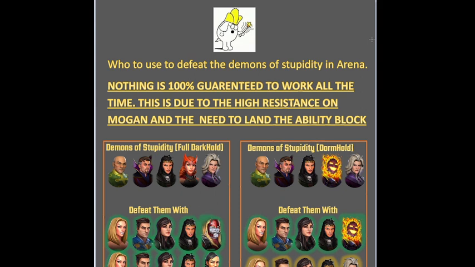Now the first thing to get out of the way: nothing is 100% guaranteed to work all the time. This is due to the high resistance on Morgan and the need to land the ability block. This also comes into effect when you start talking about punch-ups. Good luck on punch-ups, especially if you try to do a big punch-up. A lot of this is dependent on gear. You pretty much have to do punch across, slider punch-ups.